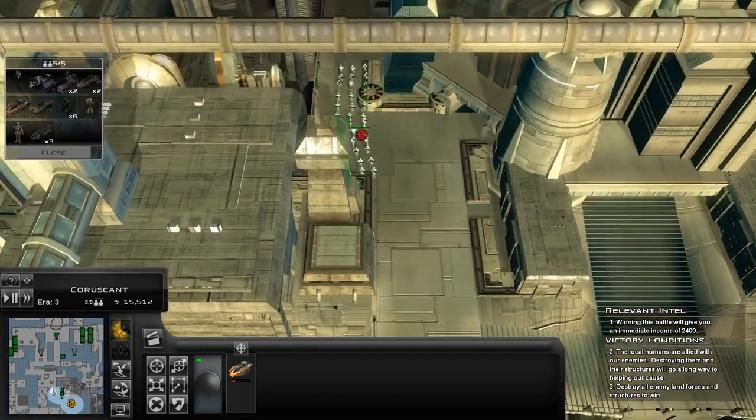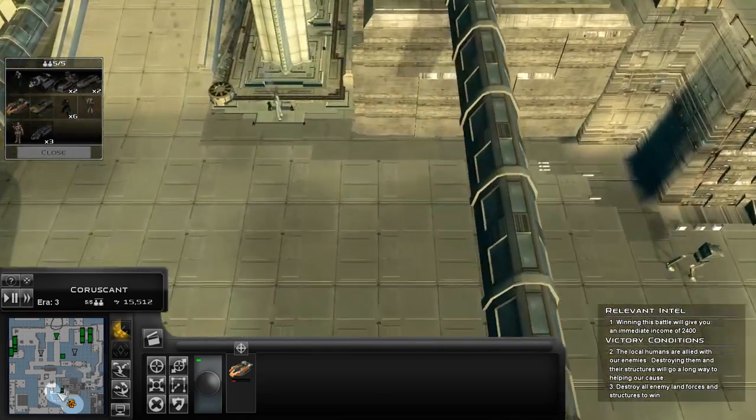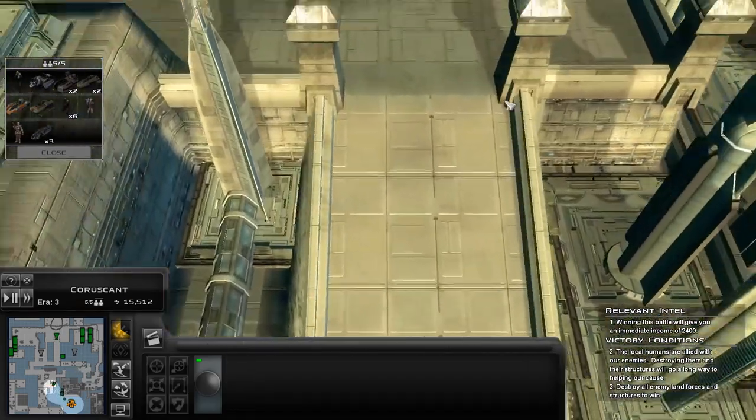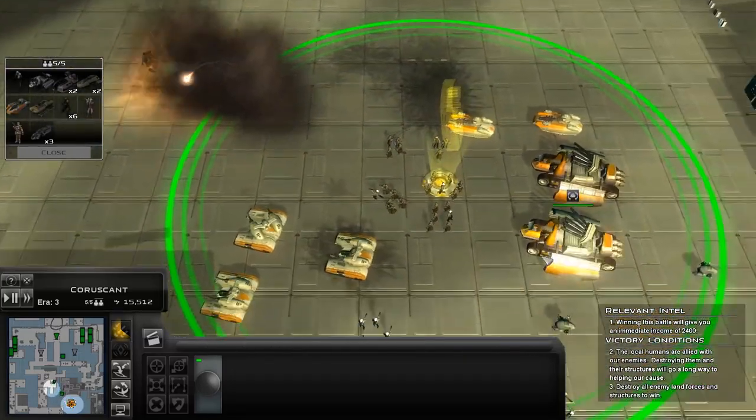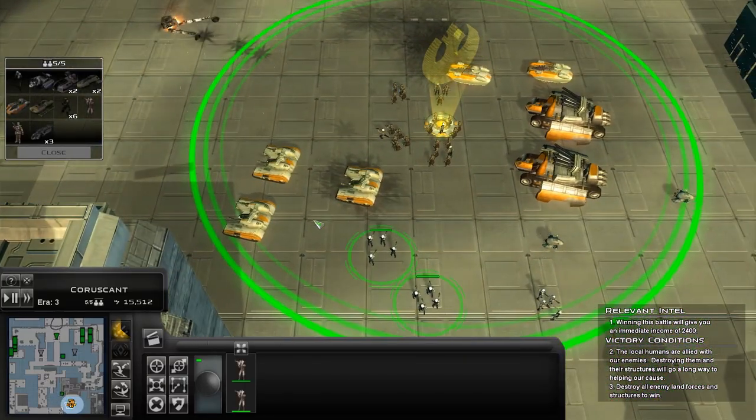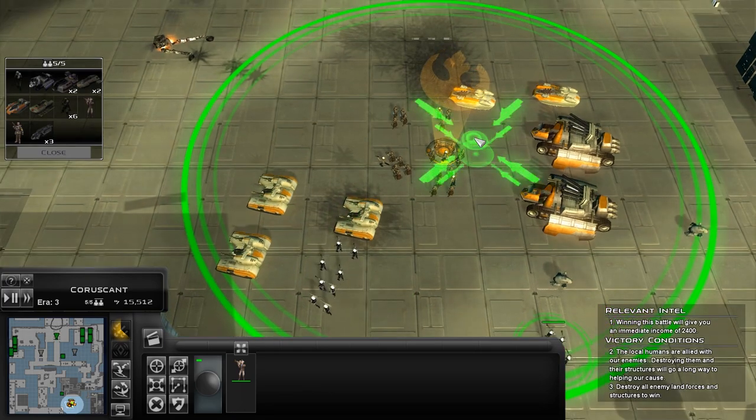A chicken walker. A division of stormtroopers with a defense station. Unit destroyed. More walkers coming in. All right, now the artillery is properly positioned. Let's move up these rocket infantry.